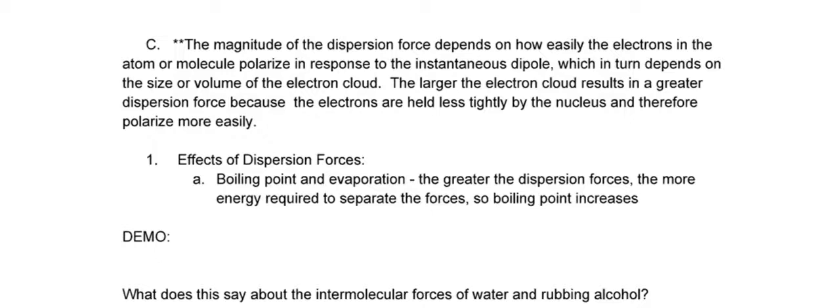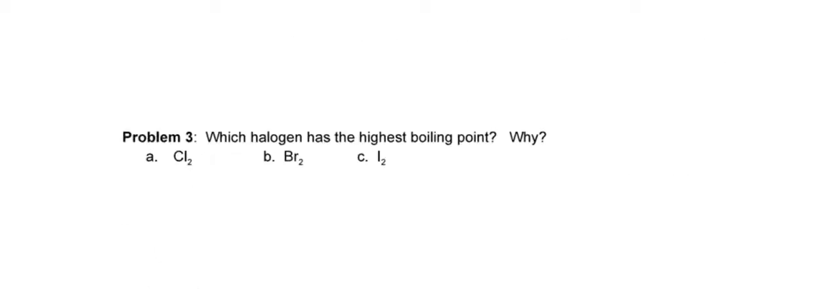The other one we looked at in part one was that if you have more branches, it's harder to get the molecules close together, so there's less attraction if you have things sticking out. That will also play in, as long as their molar masses are still the same. The beginning of the next page asks a question, so why don't we look at that? Which one will have the highest boiling point and why? Go ahead and answer that and come back when you're done.